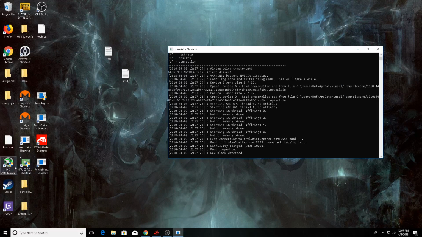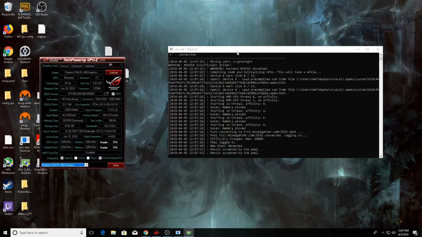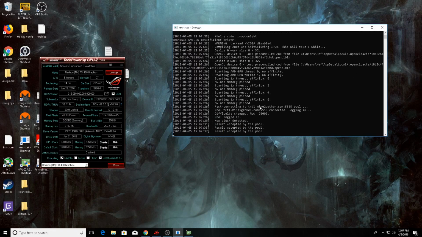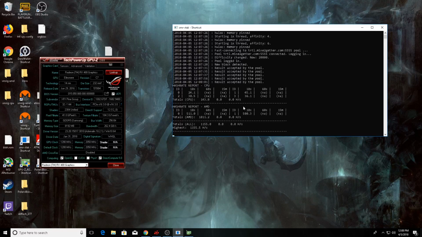And I'm going to open GPU-Z so you can see what the wattage is for this card. And I'm going to pull up Wattman here in a second. We'll go over that. Like you see, I have a static difficulty of 28,000. I don't use the difficulty adjust on its own, because it's a lot better just to figure out what static difficulty is best. But when you're in here, you can hit H and it'll show you what you're pulling.